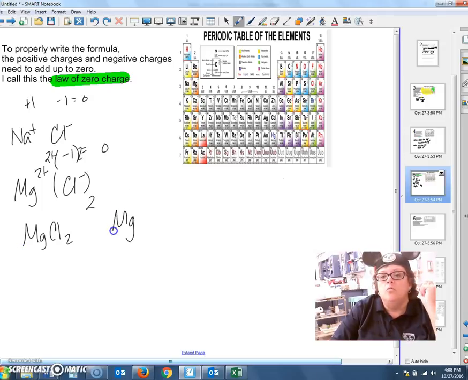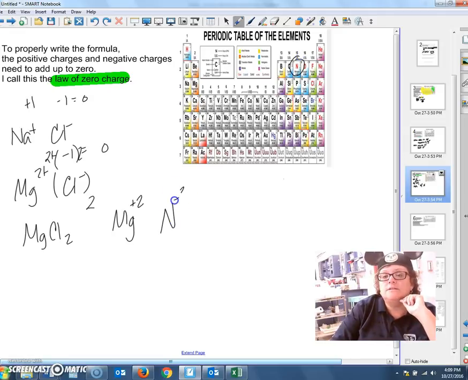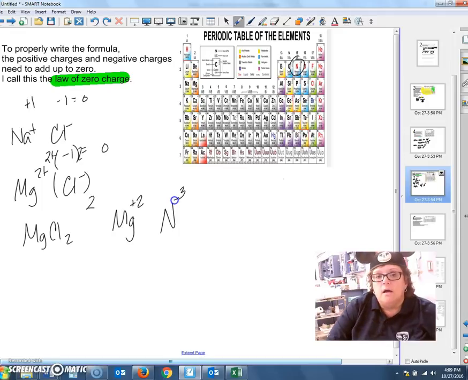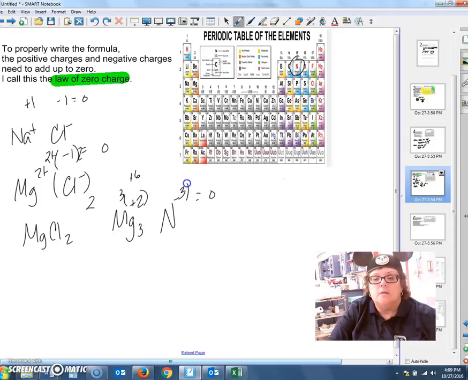What if magnesium wants to bond with nitrogen? Magnesium is in the alkaline earth family, so he's a plus two. Nitrogen is in the nitrogen family. That family tends to have a negative three charge when they bond ionically. Can those two add up to zero? No. But we can use a little math. We use the least common multiple. What's the least common multiple of two and three? Six. What do I multiply two times to get to six? Three. Now I have a plus six. What do I multiply three by to get to six? Two. So I have a minus six. Six minus six equals zero. And we have the law of zero charge fulfilled.